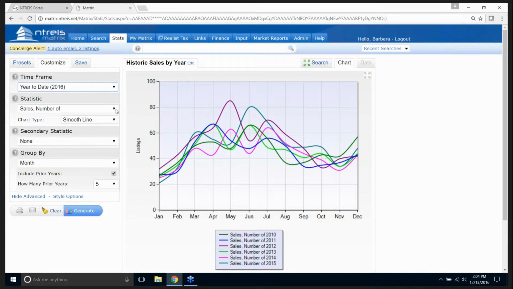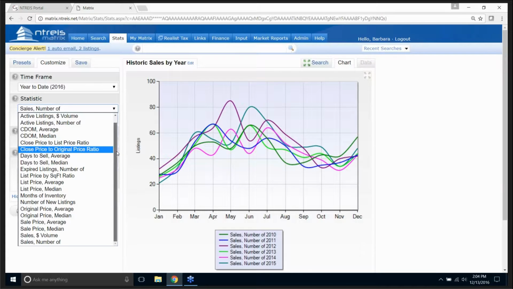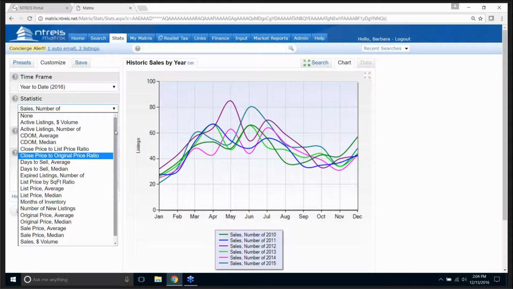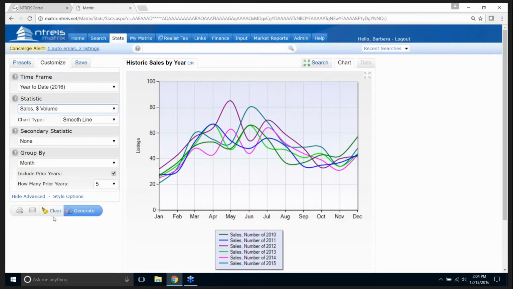And under Statistic, I can pick whatever I want. There's many choices. Take a moment to look at this. Active listings, comprehensive days on market, the median or the average, and expired listings. But let's do sales by dollar volume.